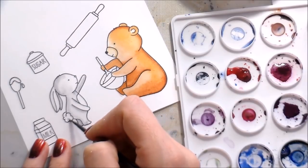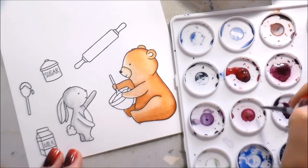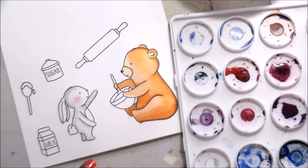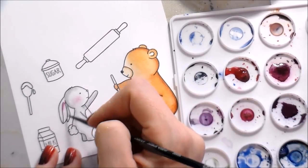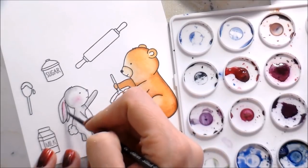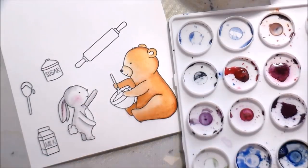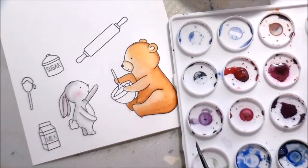But so just kind of blending out those grays, he still did look pretty gray here, but when I put him on the background, he still did look very white. I wanted him to have a little bit of pink in his cheeks, so I put that down, and then I just kind of blended it out with some clean, clear water. Same thing with his ears. I forgot his little belly, but eventually I'll go back and do that as well. I added just a little bit more of the Lunar Black to just kind of blend that pink in.